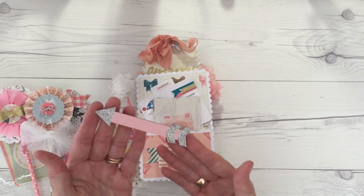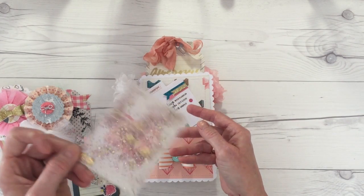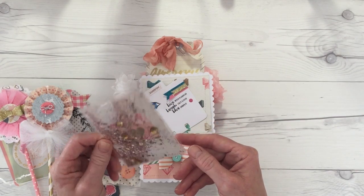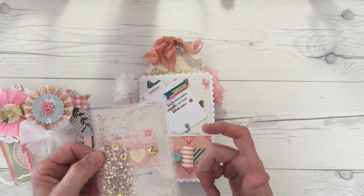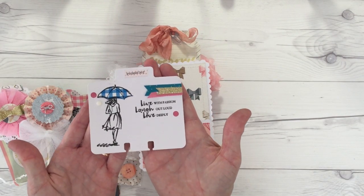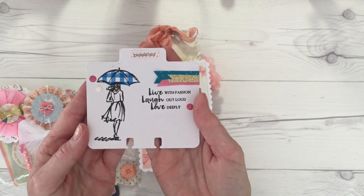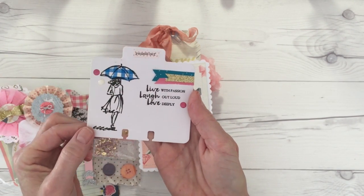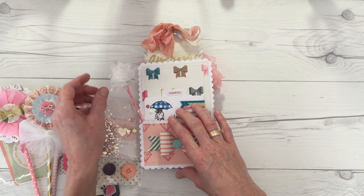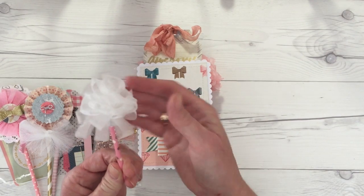This is an arrow from the Target Dollar Spot. This is a shaker tag from a swap I received, I think this was in Michelle's. So I like to reuse the stuff that gets sent into the swaps. That's what it's for. And then this is a fun Rolodex card I made just in case she does the memory decks. And this is a fun stamp set that I got from June Arnold from Stampin' Up. She's a rep in our group if you're interested.